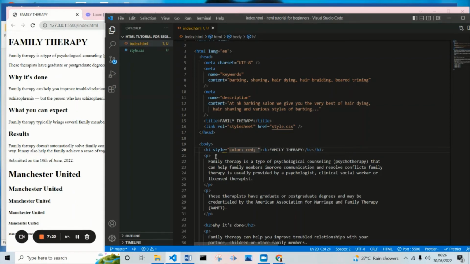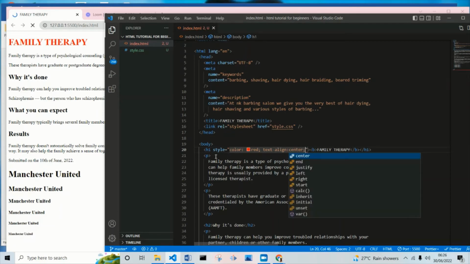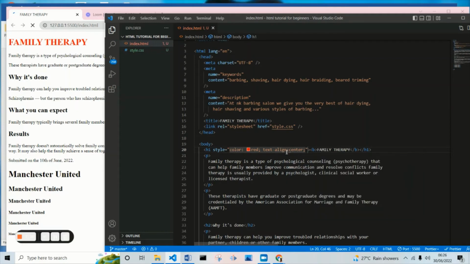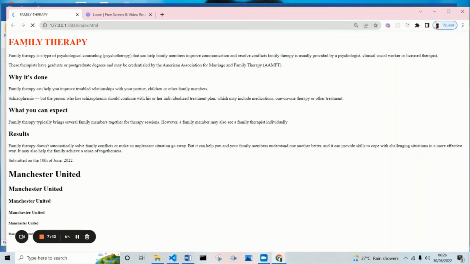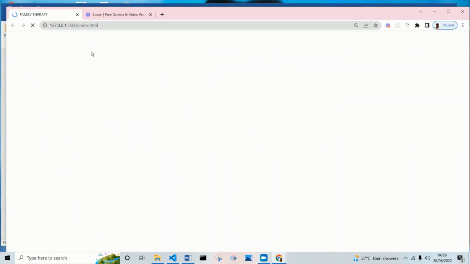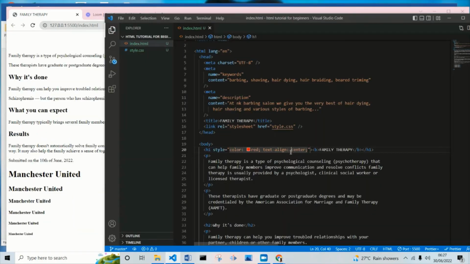And then let's say we also want to make it be at the center. So text-align, let's align it to the center. Okay, let's go to the browser and check. Now you see the color is red, but it's not at the center yet. So what do we do? Let's refresh, Control R. Okay, so text align center.